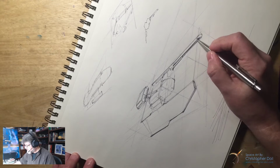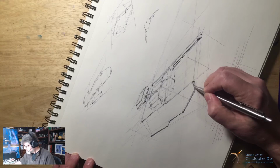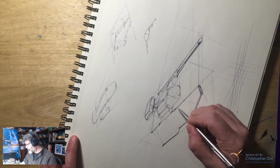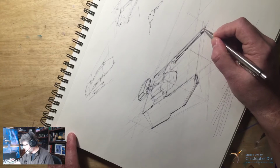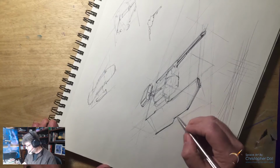And I have a really cool shape on the front end of this guy that I would love to just bring over here, but I think I'm going to just mess it up. So maybe this was a little bit more than just a flat slab-sided thing. Maybe this had a bevel to it. And yes, if I were working in Photoshop on this thing, I'd be erasing as I go. There's just no question. One of these nights I'll do a digital drawing session and we'll just see how that goes from there. But right now, I kind of like the pen.